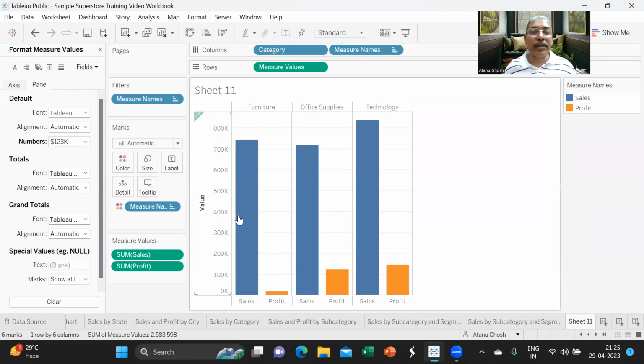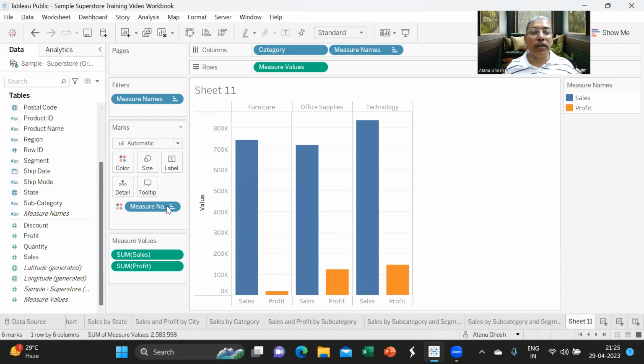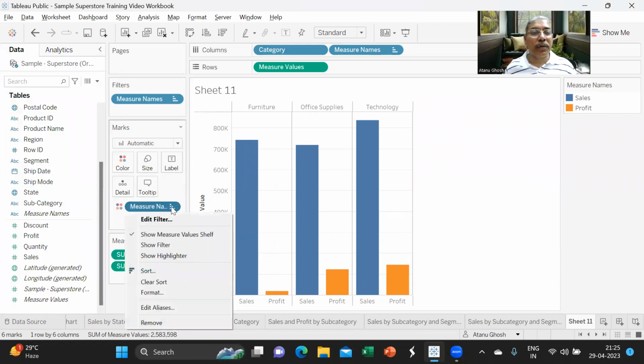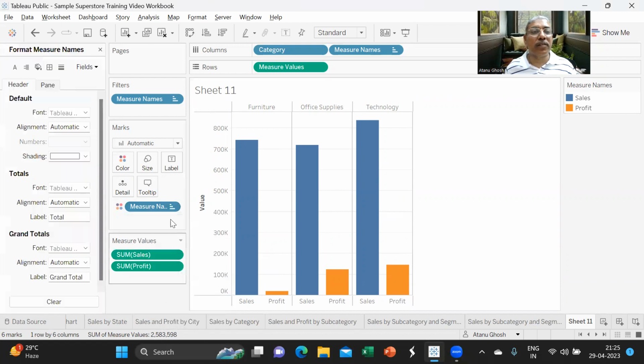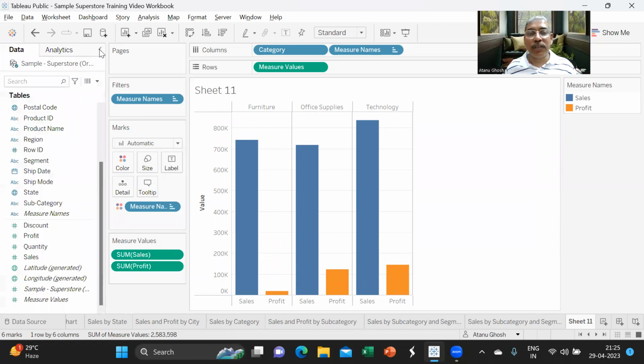You can see that it doesn't get formatted in dollars because it is taking as a measure name and not as sales and profit, because sales and profit have already changed to dollars. So format these measure names. Can't change this, so it will remain. So this is one of the disadvantages. It will remain in numeric form. You can't change this to currency.